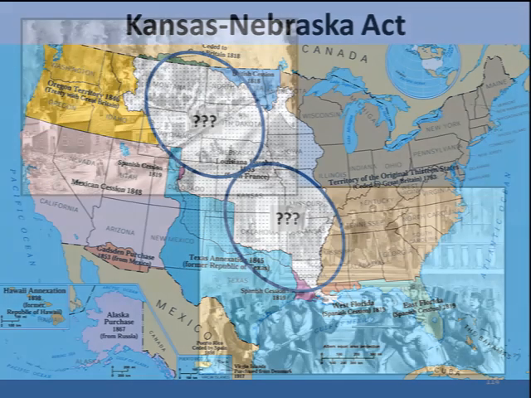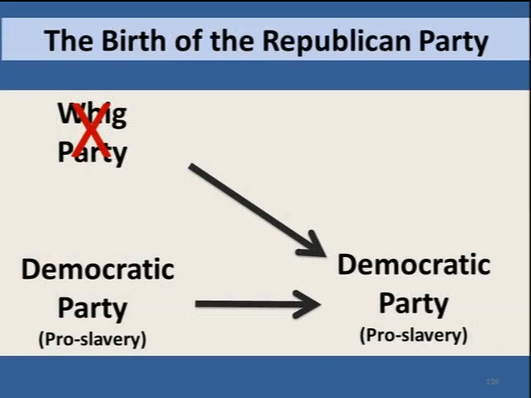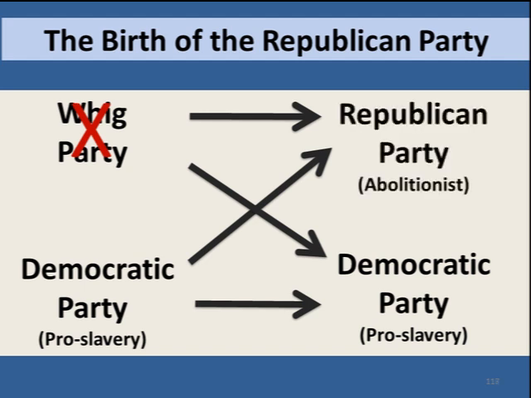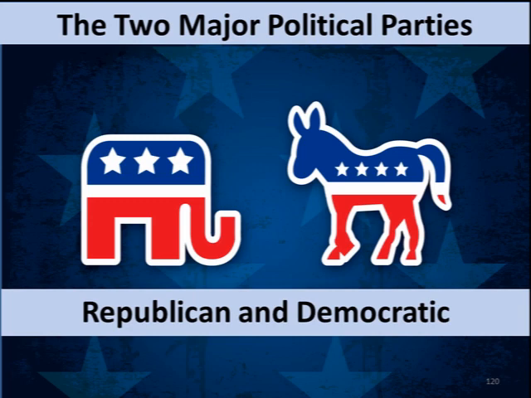Not surprisingly, the Kansas-Nebraska Act greatly angered abolitionists, but it also split the country's two major political parties. After the act was passed, the Whig Party collapsed, and abolitionist Democrats left the pro-slavery Democratic Party. Many abolitionist politicians then joined a new political party, the Abolitionist Republican Party, which had been created in response to the Kansas-Nebraska Act. Since this major change in the political parties of the 1850s, the Democratic and Republican parties have remained the two major political parties in the United States.